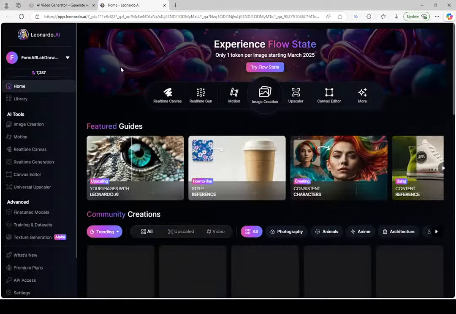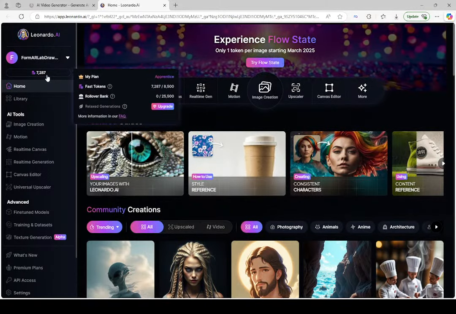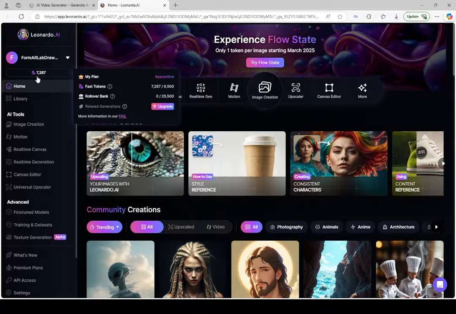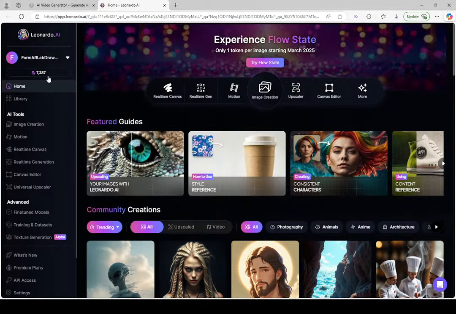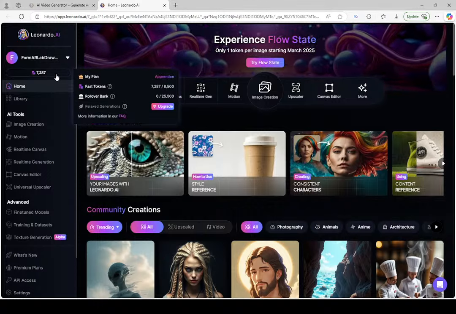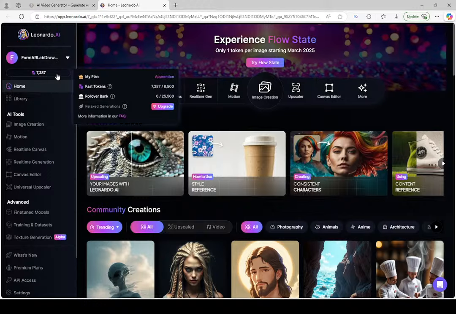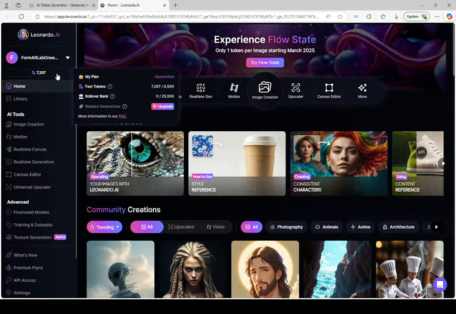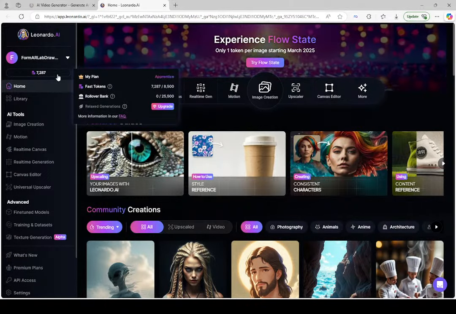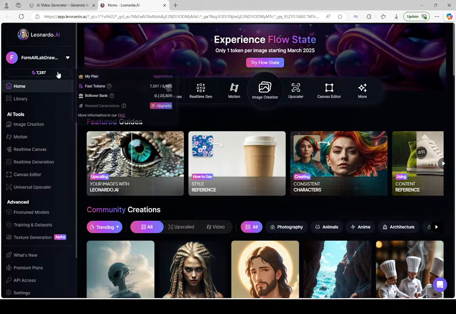First things first is creating your account here on the website. It'll just take a few minutes. As you can see here in the top left section, we've already upgraded, and that's why you see about 7,000 plus tokens here. What this generally means is that for every image or video that you generate, you'll be using tokens, depending on the subscription that you request.